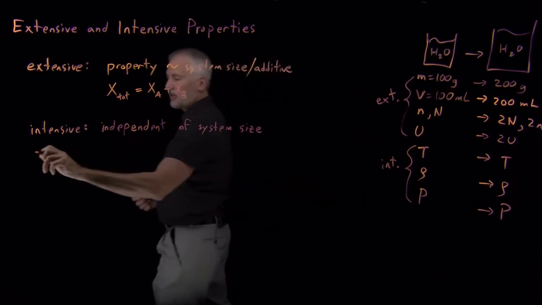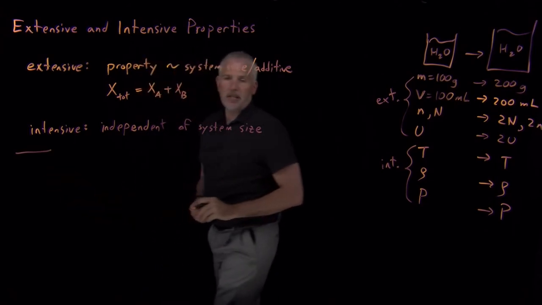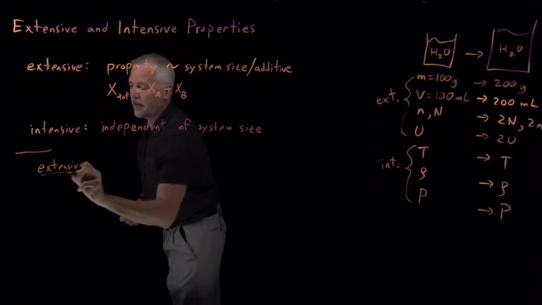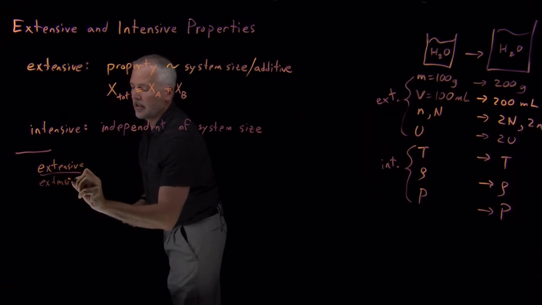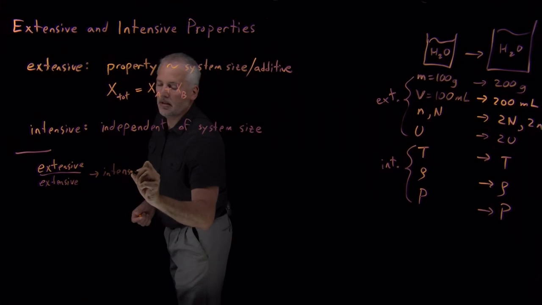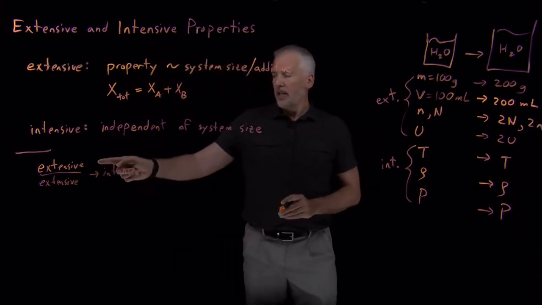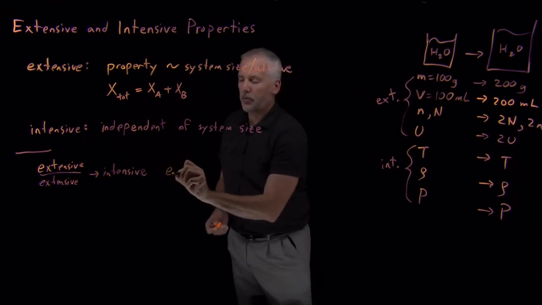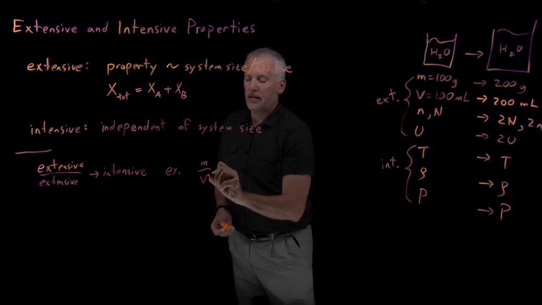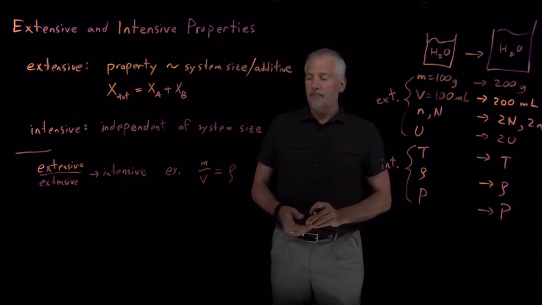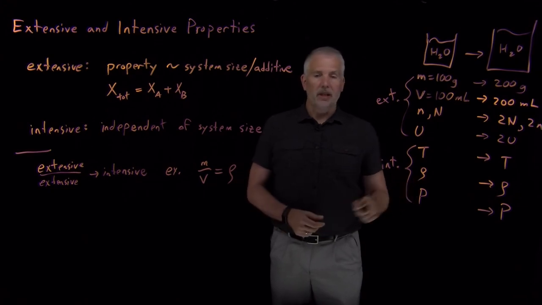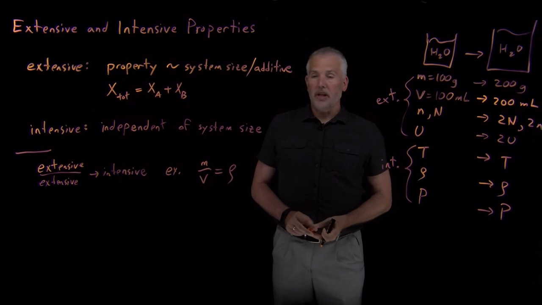An important point: if I take the ratio of two extensive properties — one extensive property divided by another extensive property — I get an intensive property. The reason is that if I double the system size, both the numerator and denominator get twice as large, so the ratio doesn't change. For example, mass divided by volume gives mass density — mass is extensive, volume is extensive, but their ratio is an intensive property like density.